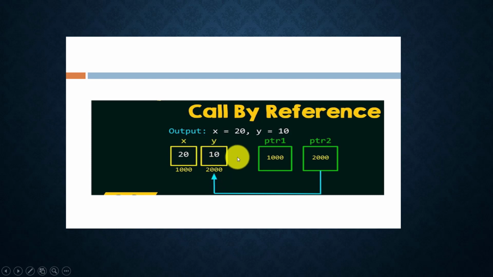Here we are not discussing pointers and addresses in detail, we'll do that in the next video, but inside the function we change through pointer 1 and pointer 2. We are just passing the address to the function, and that is nothing but call by reference.